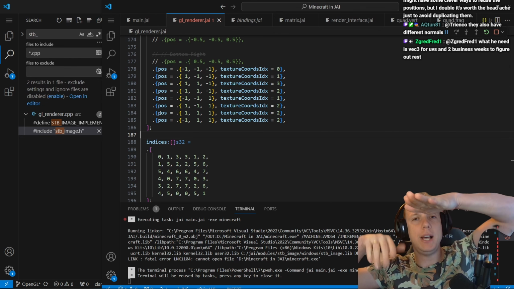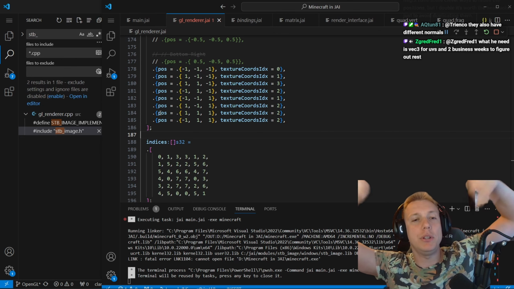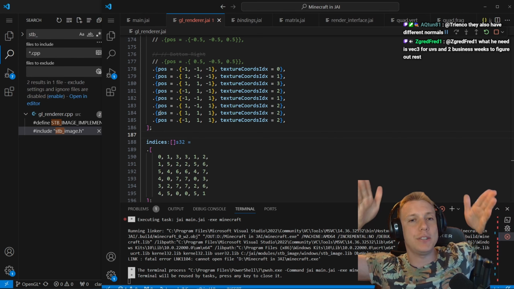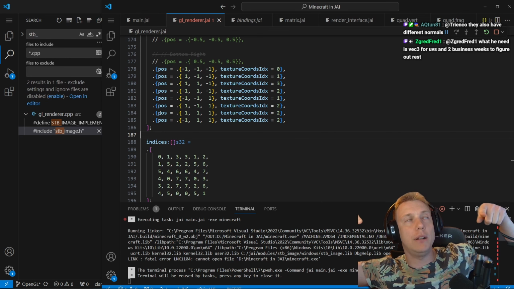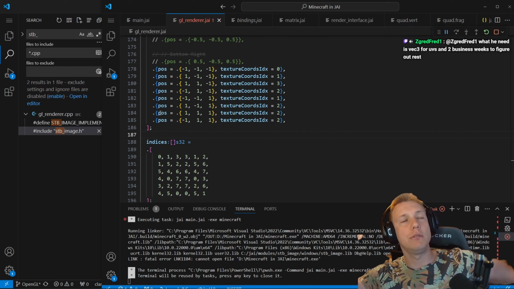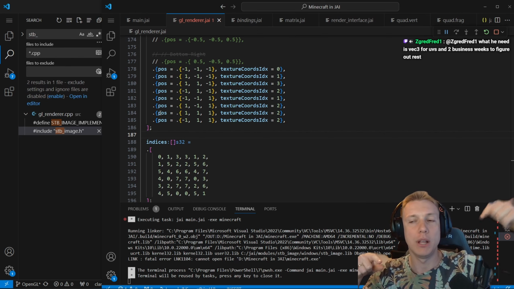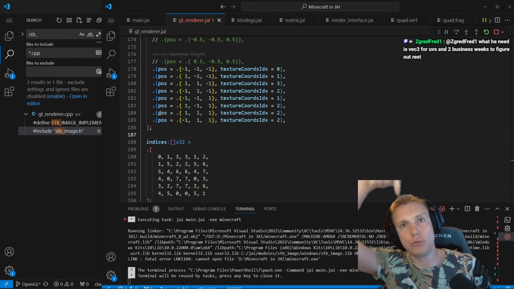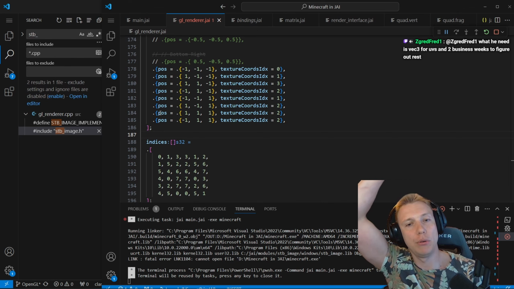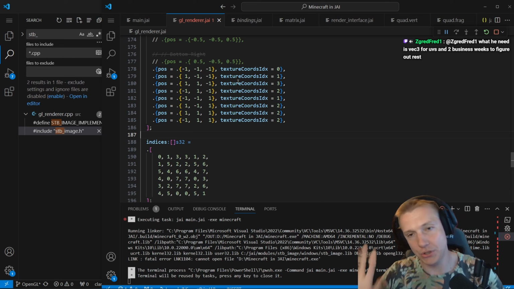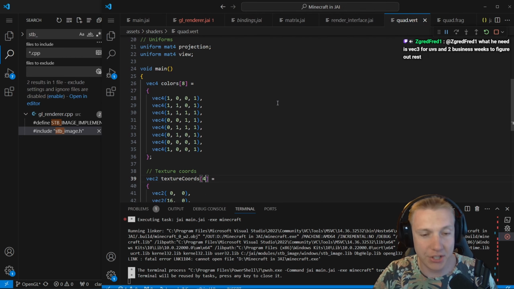If we have a top side, that's 4 points. Then we have 2 sides, that's 4 more. So 4, 12, 16, 24, if we have 4 different sides, but I think I want to have 8. So maybe top, bottom and sides. So that is 12, maybe 12, but we'll see. But let's test this first.